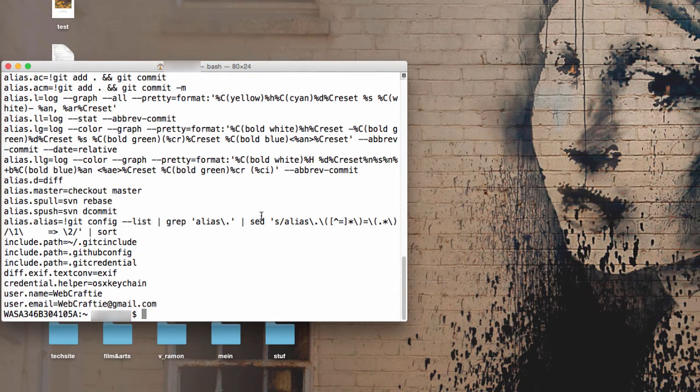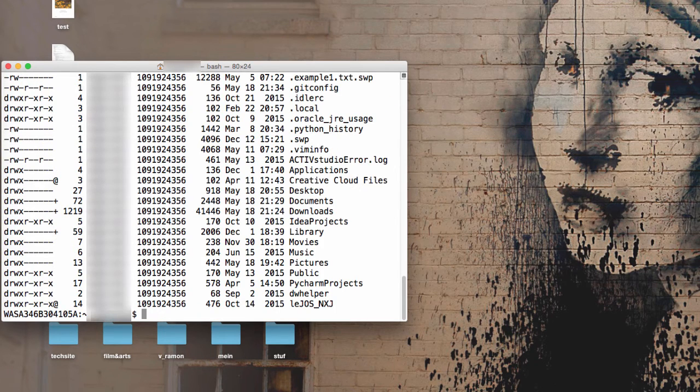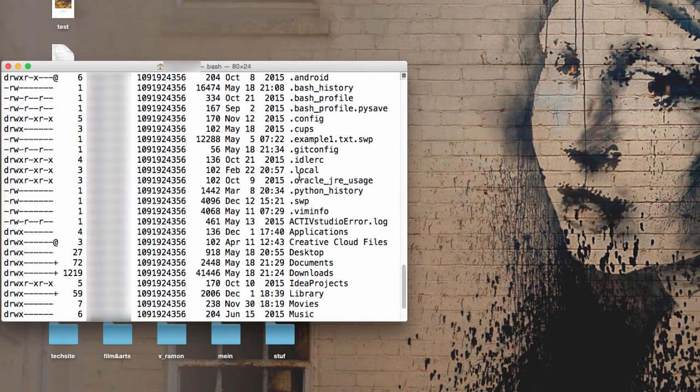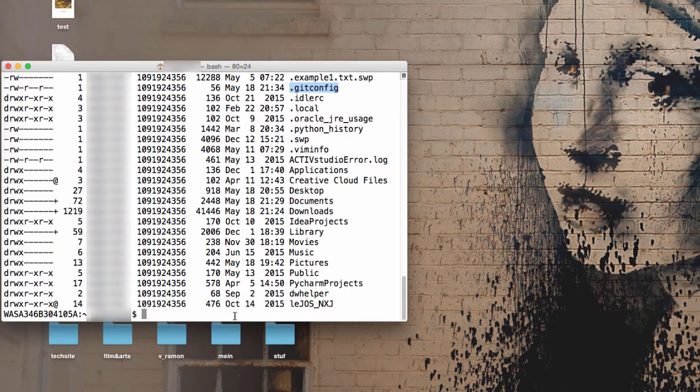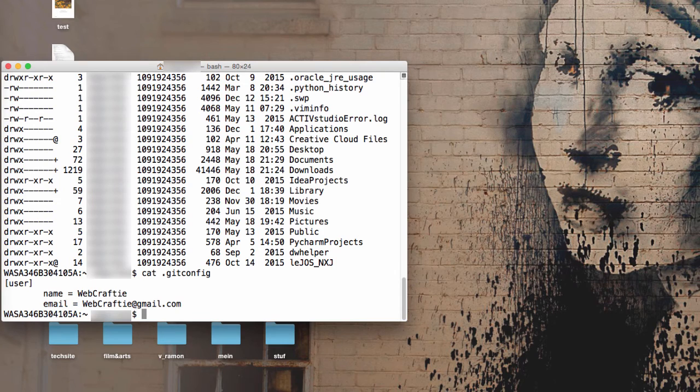we get a whole bunch of stuff. But most importantly, at the bottom we have user.name and user.email. And if we do ls -la, which we did earlier, and we scroll up, we have .gitconfig. And if we do cat .gitconfig, we can see the name and email address. So there we go. It's set up, it's configured. There's more we could do, but this will work for now. And in the next video, we'll actually set up a project and try to use it as a bit of version control software.